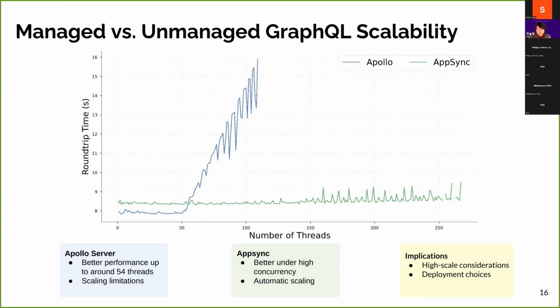AppSync does show some other interesting patterns as we go beyond 160 threads. Although the average running time is still stable, the variance became much higher. So potentially AWS, underlying the AppSync service, is using a large enough VM to support it, but this really requires some further inquiry. So the implication here is to choose AppSync or a similar managed service when there is a high scaling need. Self-hosted Apollo can be extended and improved, but that needs more effort in infrastructure building.